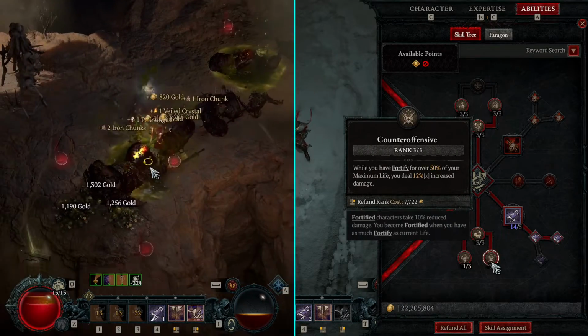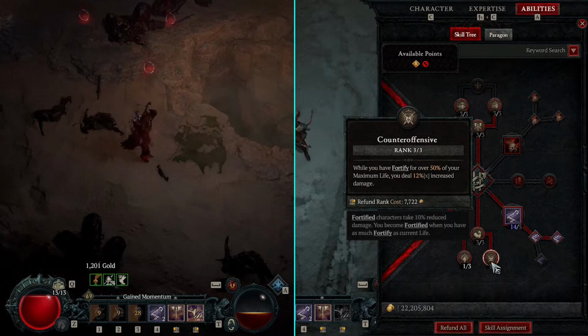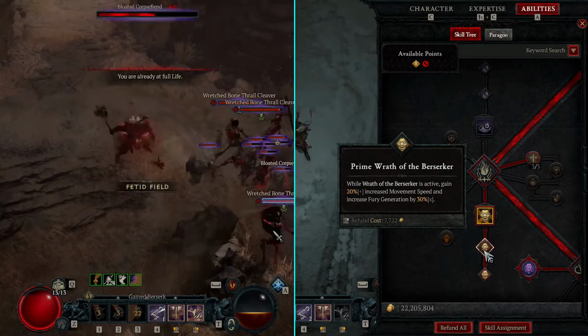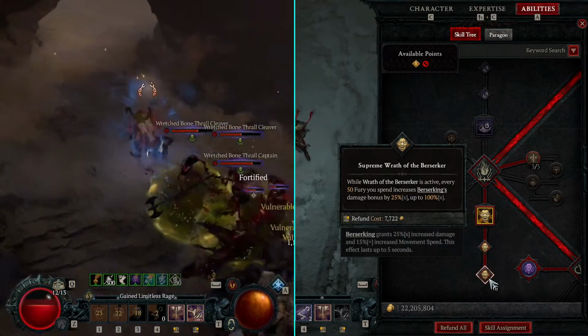And next, I put 3 points into Counter Offensive. And this will greatly increase your damage when you fortify for over 50% of your maximum life. Now, next, for the ultimate skill, I put 1 point into Wrath of the Berserker, a point into Prime Wrath of the Berserker, and a point into Supreme Wrath of the Berserker. And this skill will grant you Berserking and Unstoppable.